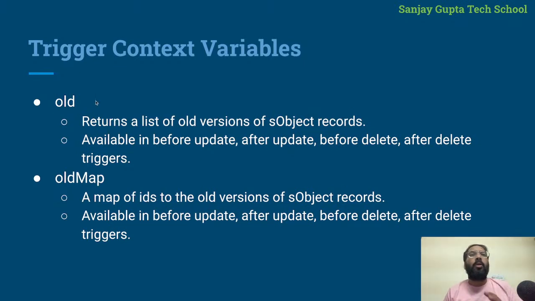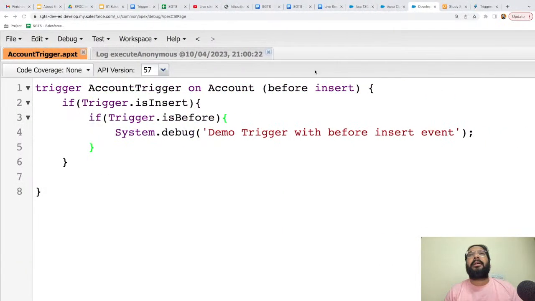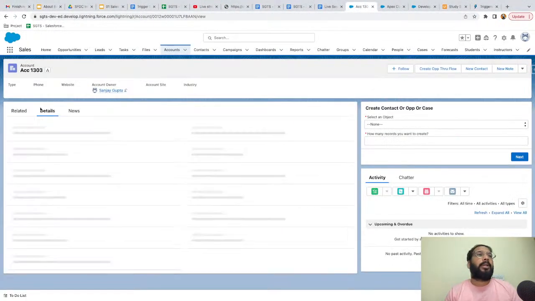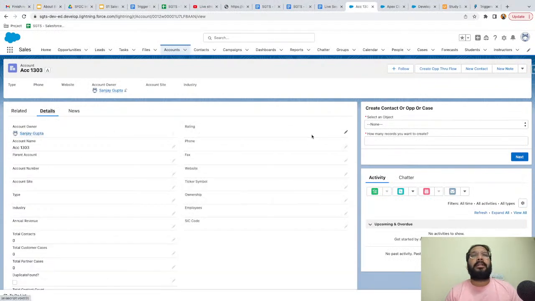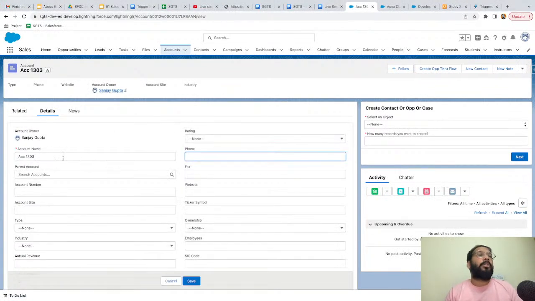so the record will be having two different instances. So if I take an example, for example, here I am going to update this record. Right now this record is having account name as ACC1303. Okay.